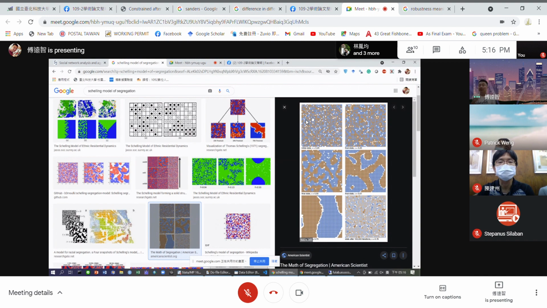So eventually, this spatial distribution will gradually change. This is the first stage, then the second stage, then the third stage, the fourth stage, and then the final stage.